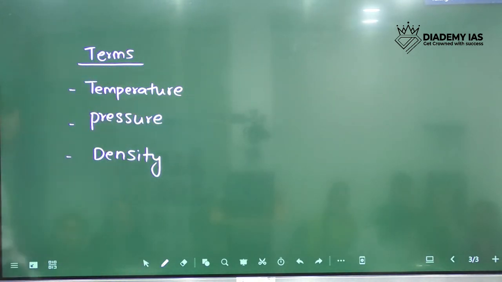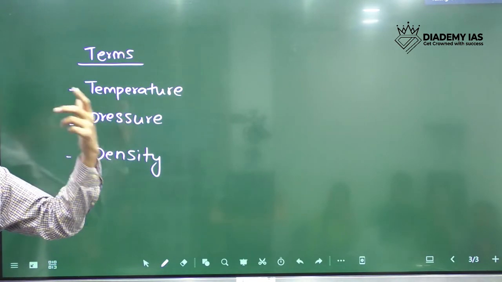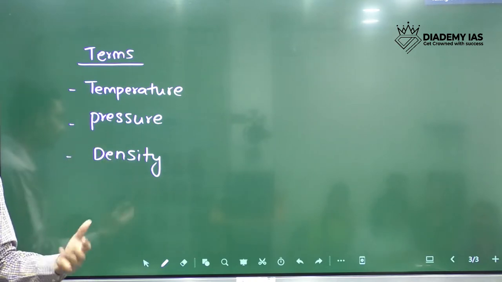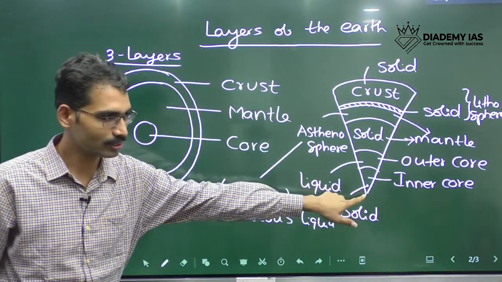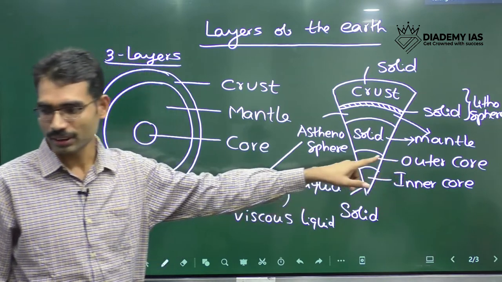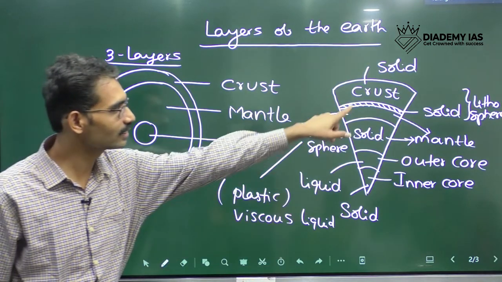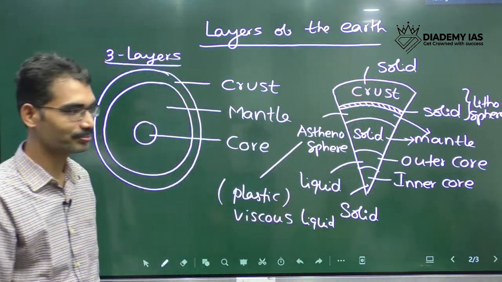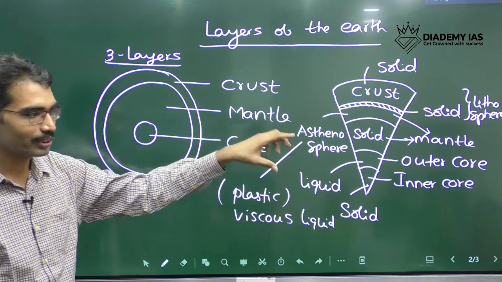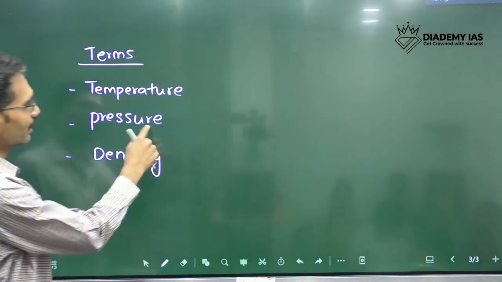Now temperature is the measurement of heat, how much amount of heat a body is containing. Some may be at 0 degrees centigrade, some at 100 degrees centigrade, some at 5000 degrees centigrade. Here at the lowest part, the temperature is almost 6000 degrees centigrade. Can you imagine if 6000 degrees centigrade is there on the crust, what will happen to us? Everything becomes liquid. But despite this amount of temperature, still it is in solid state. That is where this aspect will come.